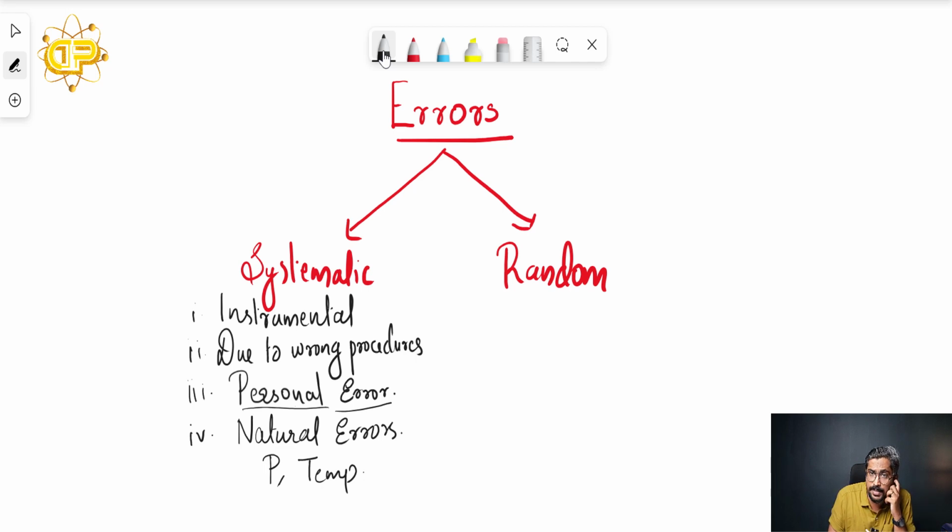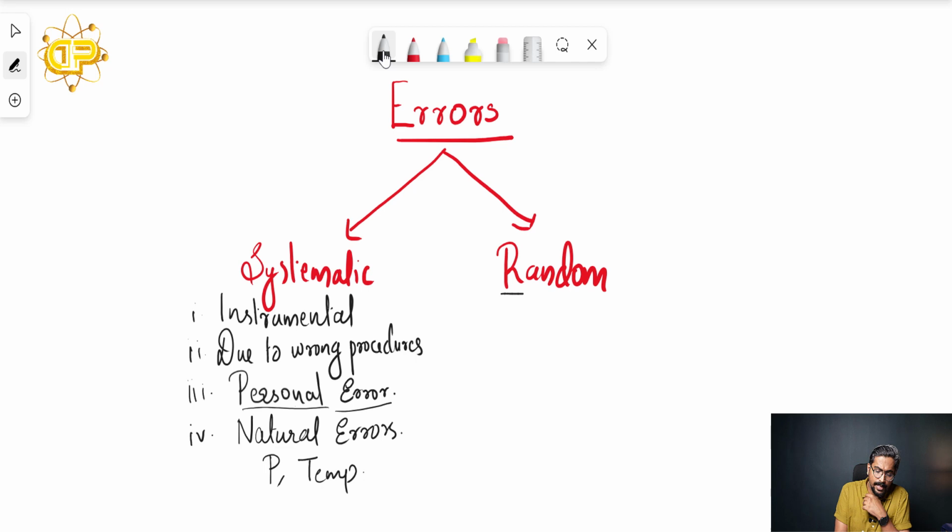While conducting experiments using Ohm's law, the temperature is a very important factor. If the temperature is varying, if there is a huge difference, then definitely you will get a wrong answer. Wrong answer means errors will be there. Your answers will deviate from the true value. So that is about natural errors, due to nature or variation in the natural conditions. Errors can occur, and we say it's a natural error. So that's all about systematic error.